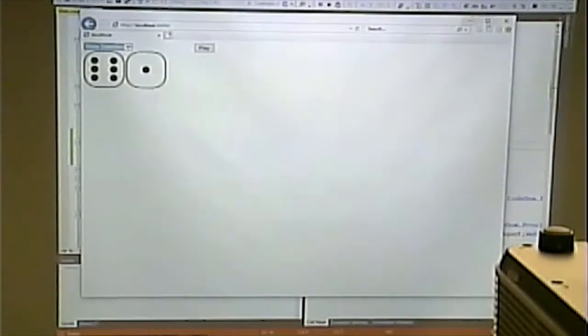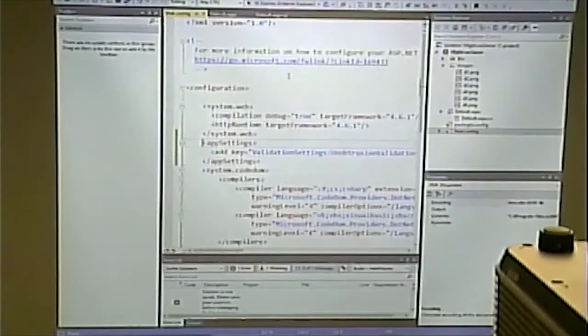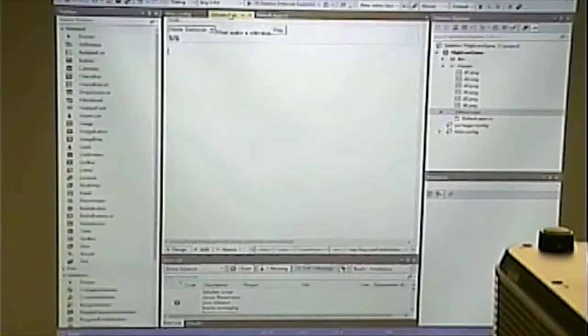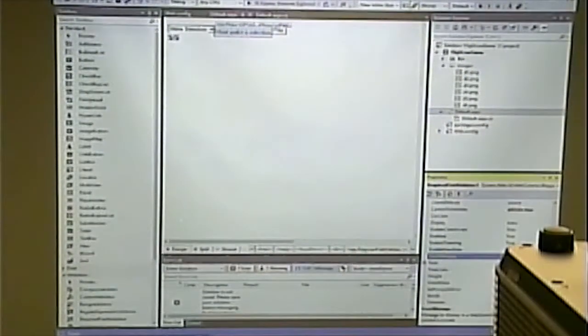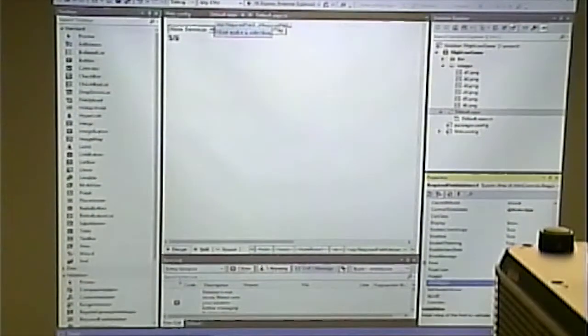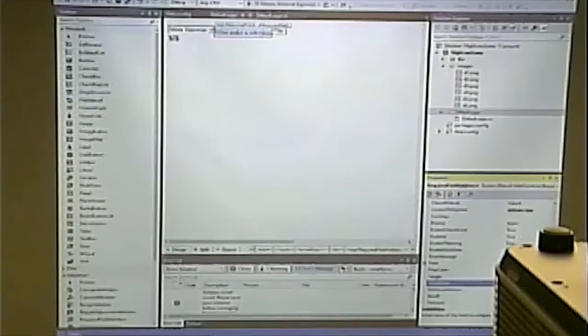All right. The problem is a dropdown is never empty, right? A dropdown always has an option. We have to explain to the validation control what represents the null option. So we do that in our validation control by saying initial value equals, and we put in the value of the dummy item. Now the dummy item's value is what? It's make selection.